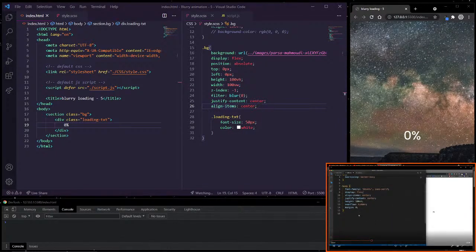flex direction column, but it's not going to hurt if you do leave it. Now for the background, remember we have that section with the class of BG, and we want to set a background.